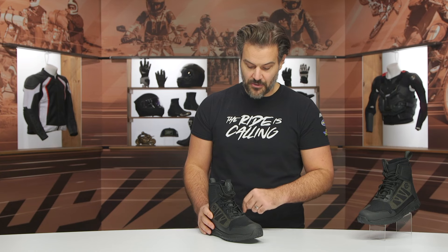The lace system on this — as you get to the top, there are both inner hidden lace stays as well as some on the outer side. I think it's a nice compromise to help bury some of the laces. Anytime you're wearing a riding shoe, you want to be careful that the laces don't get caught up in the motorcycle chain or moving parts. There is a little bit of a pull tab on the front, though it's not something like a Velcro cover that comes down over top — that would have been nice. Throughout the shoe you'll find little pops of reflective, blacked-out accents, so you're going to have a shoe that definitely has some reflective elements built into it.